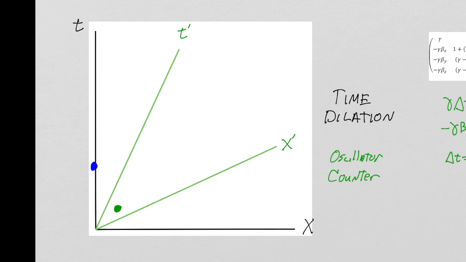If time is slowing down, there's no way to know. But you can look at somebody else's clock, right? The guy on the ground can look at the moving clock and then compare notes. I can compare the marking on my clock with the marking on your clock, and I can determine whether your clock is running slower than mine or faster. And then I can make determinations about how time is flowing in your system. And that's what's going on here.